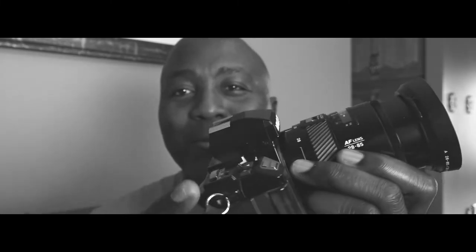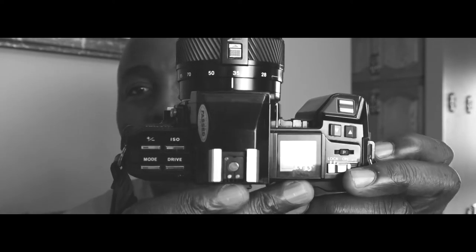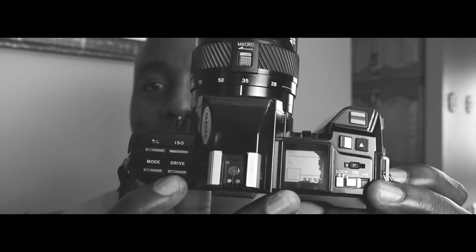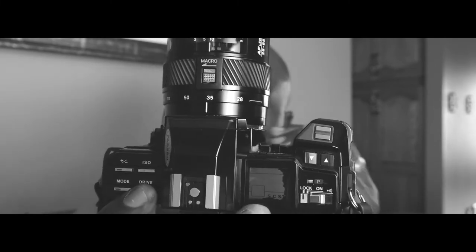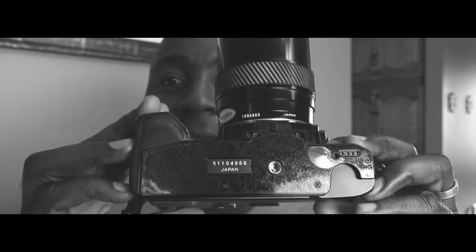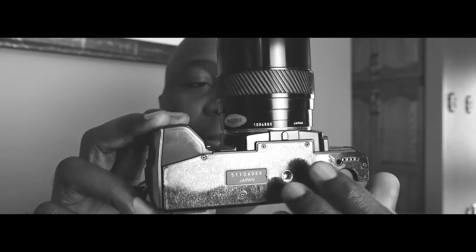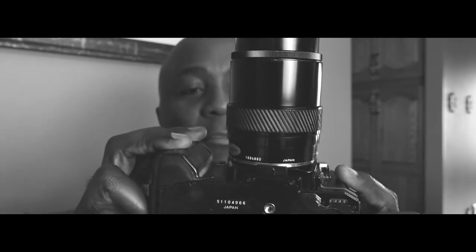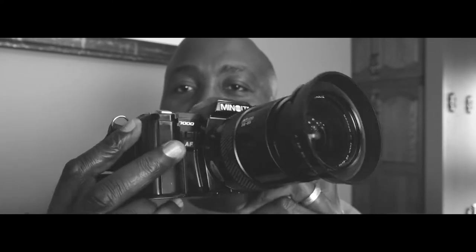This camera reminds me of an 80s stereo player. This is the first camera I have that has buttons that look like that — it's quite retro, quite 80s. The 80s design just oozes from it. I particularly like the bottom of this camera — look how clean that bottom is. It's almost like the plastic protector was never taken off. So physically, at least from the outside, I can tell that this camera is in extremely good shape.